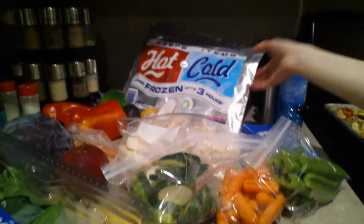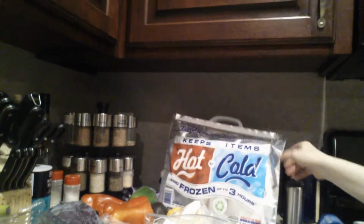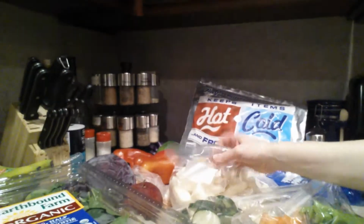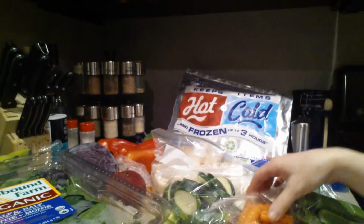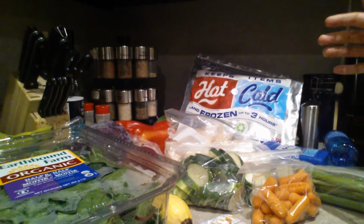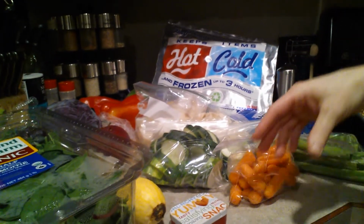And so I actually just got this bag, and because it's July and it's hot outside, sometimes I'll just grab this bag and throw this freezer pack in it, and then I just grab a bag of jicama and I grab a bag of cucumbers or whatever I want. I can also grab an apple or a banana. Here's some celery. So basically, I already have these bags of cut up stuff ready to go in my fridge, and so when I leave the house, it's easy to just grab a couple of them.